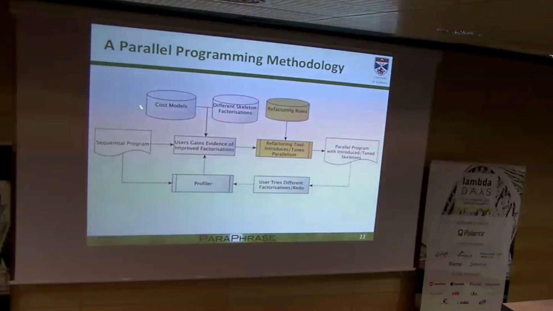And then you can use a cost model, which I'll describe very shortly. So you can get some information about how long particular parts of your code are running, what structures give you what performance information, this kind of thing. And then you can use our refactoring tool to introduce your parallelism. Once you've identified the structure, you can just use the tool to introduce the parallelism for you. And the result of this is the thing on the right, a parallel program, hopefully, with some introduced skeletons.